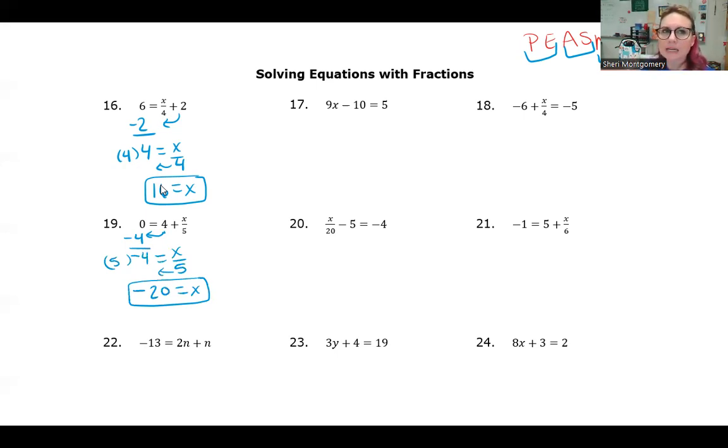There's another part that I like to add to the P's MD, and that's CLT. And that just means combine like terms. Sometimes you need to, sometimes you don't. If we go straight down to question number 22, you see how you have two things with an N? We have to combine like terms. So that's the only thing with this one, we got to combine like terms first. So if I have 2 N's and I add 1 more, how many do I have? I have 3 N.